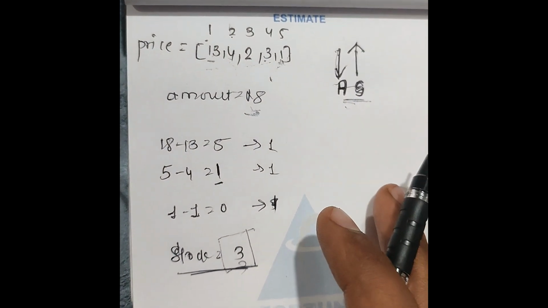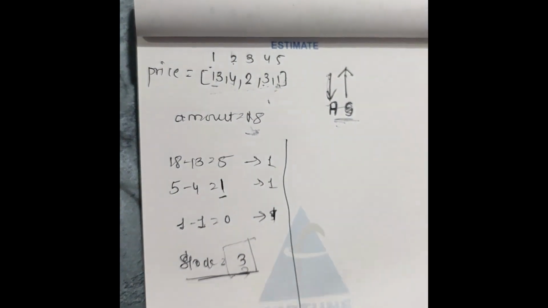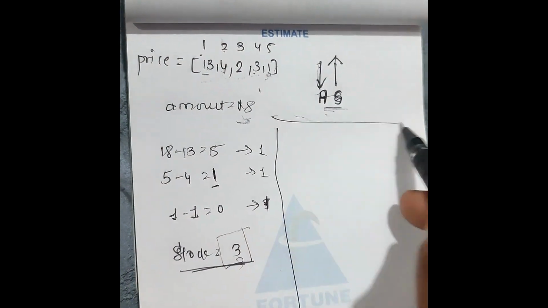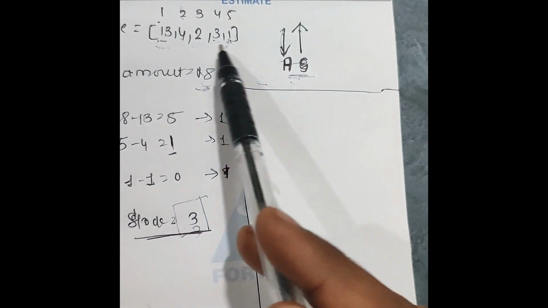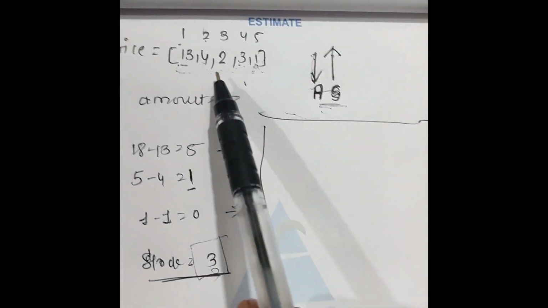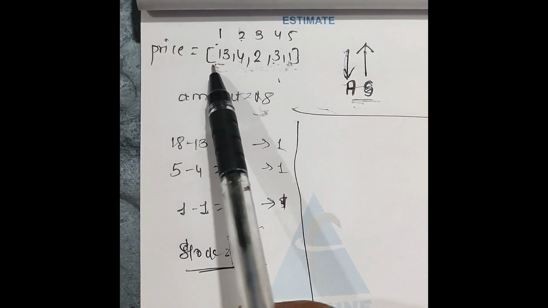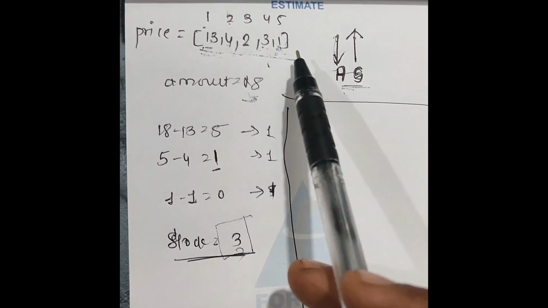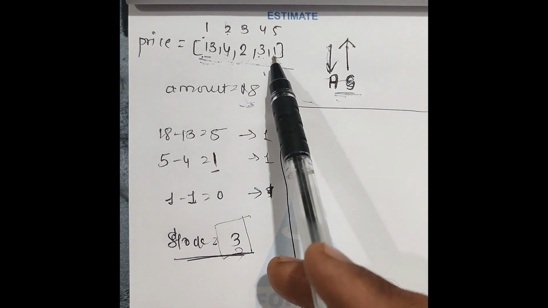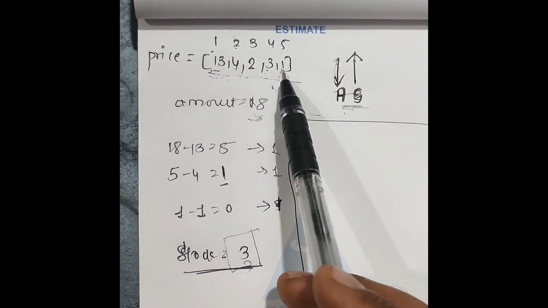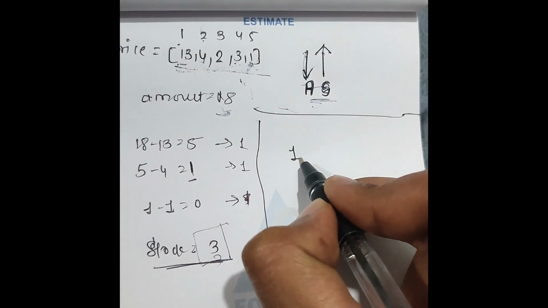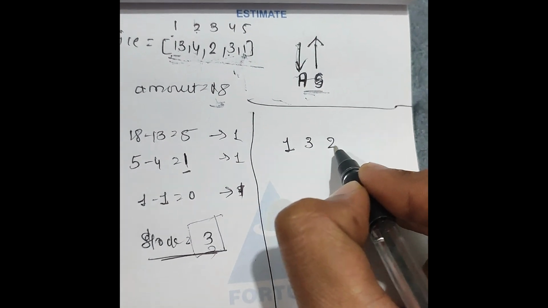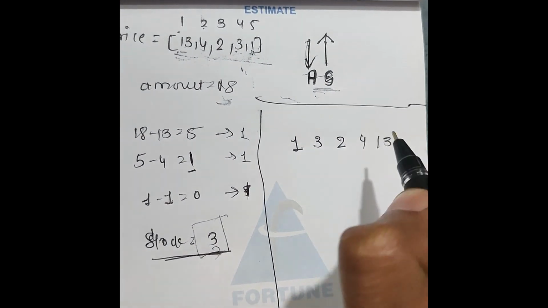So how can we do that? Basically you just try to spend your money in an efficient way. If you know all these stock amounts, but in reality you will not know what the amount will be on the fifth day. So basically you know that on the fifth day the stock value decreases to 1. So why can't we sort this array and try to spend our amount as per the stock's price?